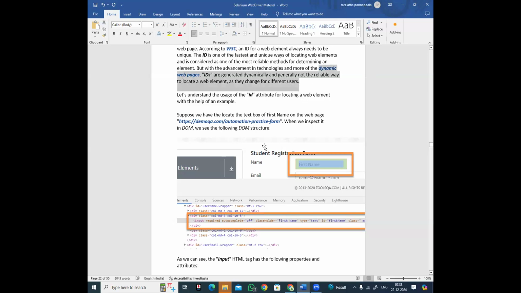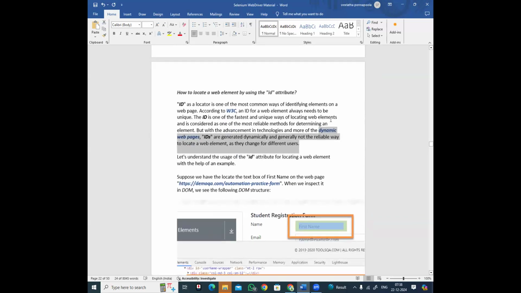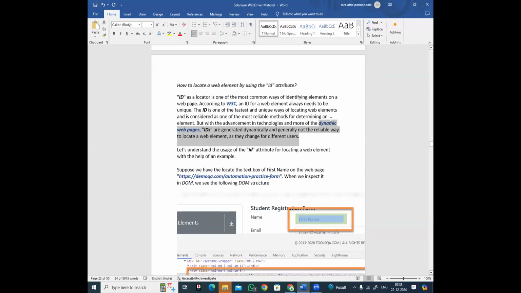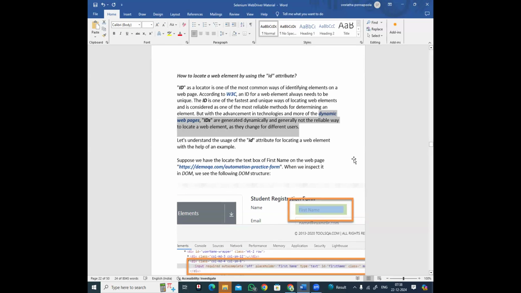We have other locators: XPath locator, CSS selector, class name, tag name, link text, partial link text. Mostly in an automation project, XPath is also useful, so we can go for XPath for dynamic web applications, that means dynamic web pages.